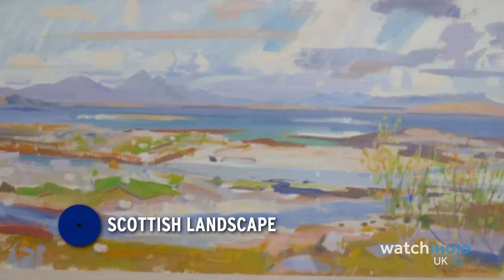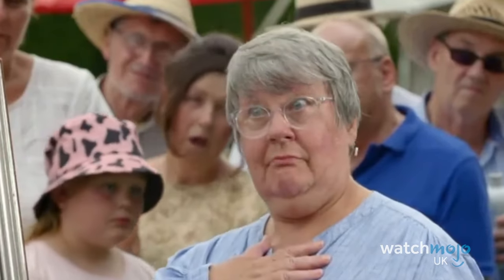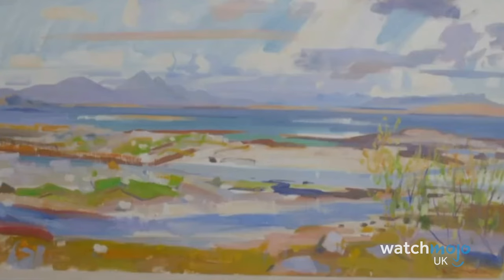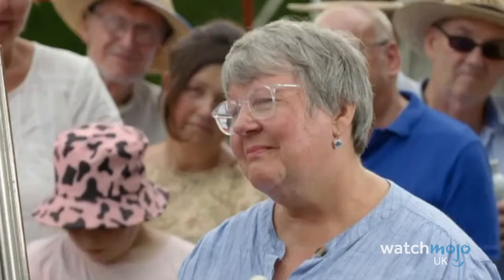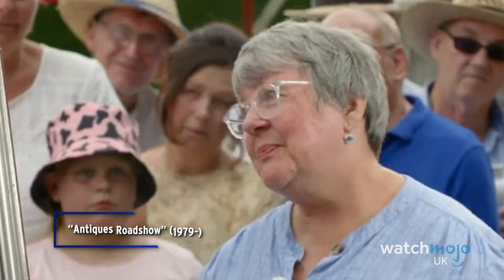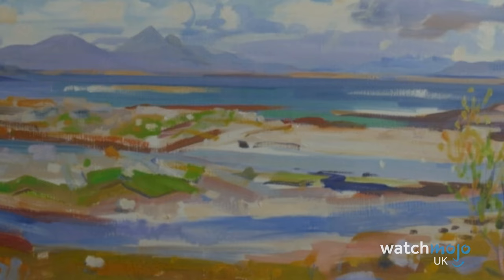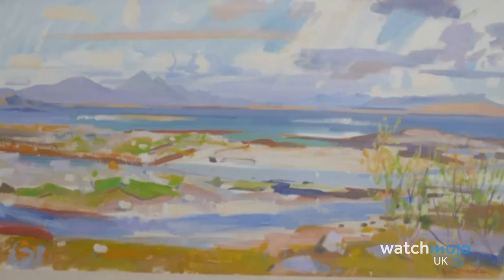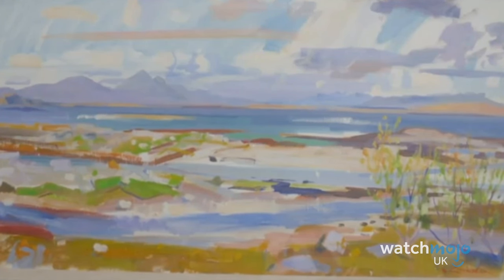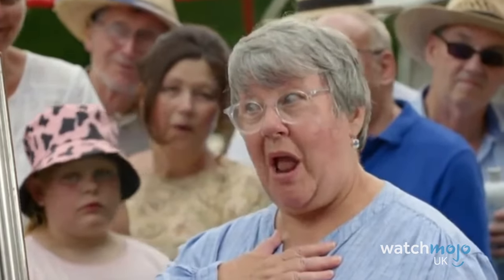Number 5: Scottish Landscape. Inflation is pretty rough these days, and you don't find things quite as cheap as you used to. Even so, this guest spent £25 at a local charity shop on this piece on her way home from a Scotland holiday. When she brought it onto the show, she discovered it was by Scottish artist John Cunningham, portraying the Ardnamurchan Peninsula in the Highlands. Expert Grant Ford ended up valuing the piece at a stunning £6,000 — not bad for something that had been hanging around in her home for 10 years.